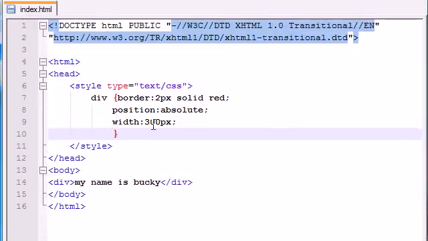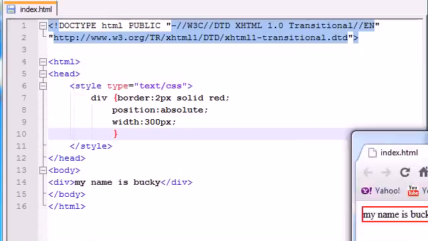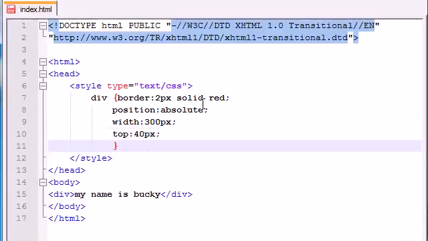In order to change the position of this box, the only thing you need are coordinates. Here is the top of your browser and here's the left hand side. Say you want to move it down 40 pixels and left 35 pixels, so the top left will be somewhere right here. Let's do that by adding the properties top, make this 40 pixels, and also set left equal to 35 pixels.